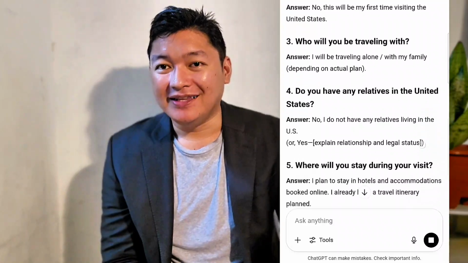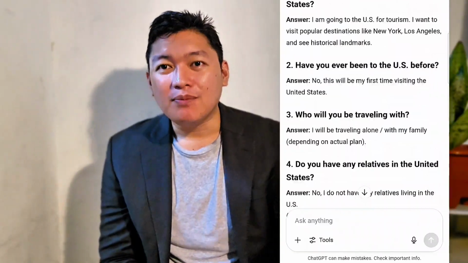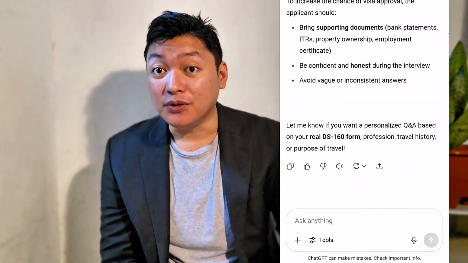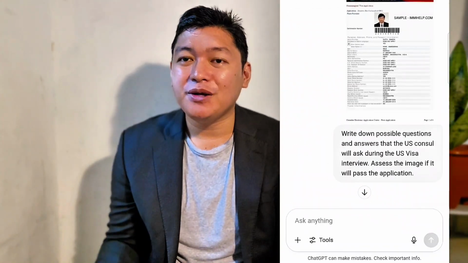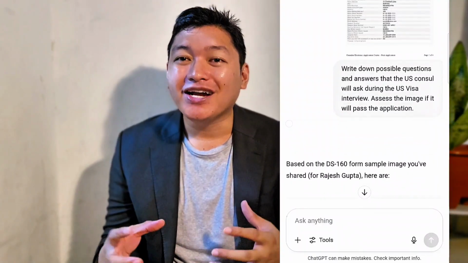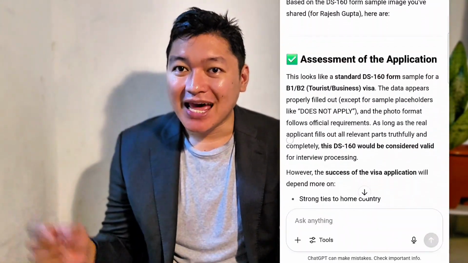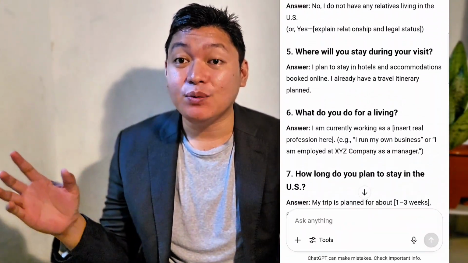ChatGPT is not only prompted by pictures and of course text. You may also upload documents if you have PDF files, if you have Word files, or any other documents that you want to upload in ChatGPT and write a prompt in which ChatGPT may be able to process and organize the information according to the prompt that you are going to use. Again, the prompt is the basis of what ChatGPT will do.